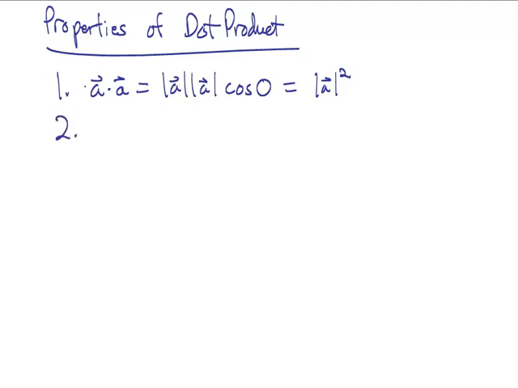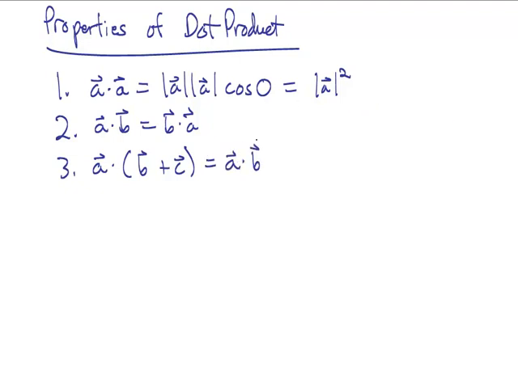Now you can also see using either definition that we have a commutative operation. A dot B is the same as B dot A. You can also see, especially using the component definition, it's pretty easy to see that the dot product distributes across addition. So A dot, the quantity of B plus C, is equal to A dot B plus A dot C. This makes sense, right? Because I have two vectors, take the dot product, and so I'd get a scalar here.